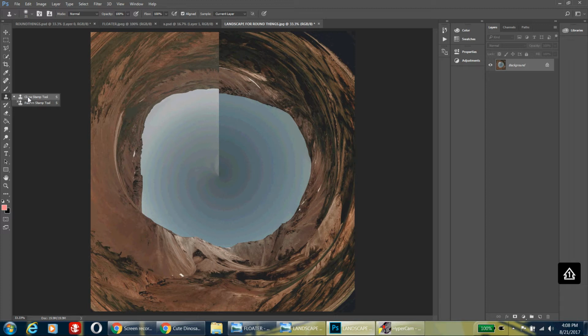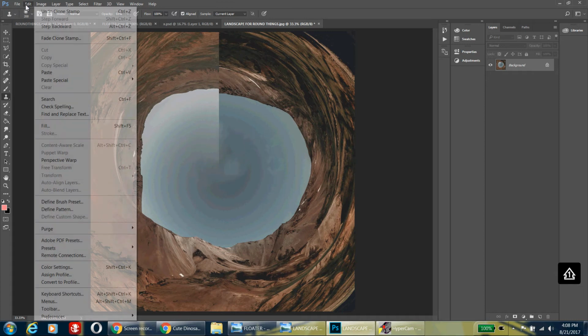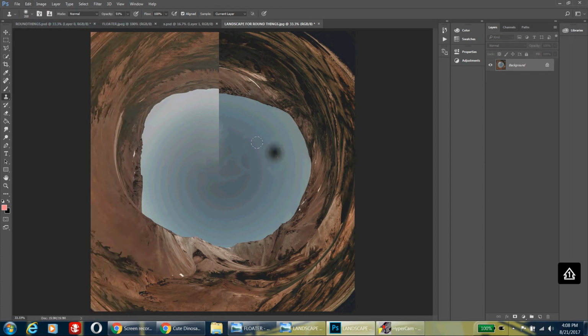Some of you might prefer the clone stamp tool, and you can make your brush bigger or smaller by using the bracket keys on your keyboard. If you decide to use the clone stamp tool, I'd probably turn down the opacity. How this works, again, is you hold Alt, sample an area, and click on it. But you're almost going to have to paint in your area and blend it in, just like you would makeup. If you make a mistake, you can go to Edit, Step Backward, but you're going to work on doing that seam.